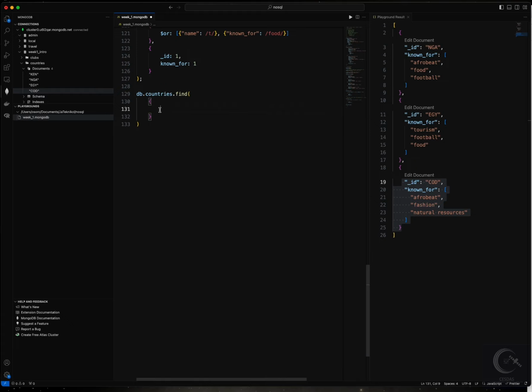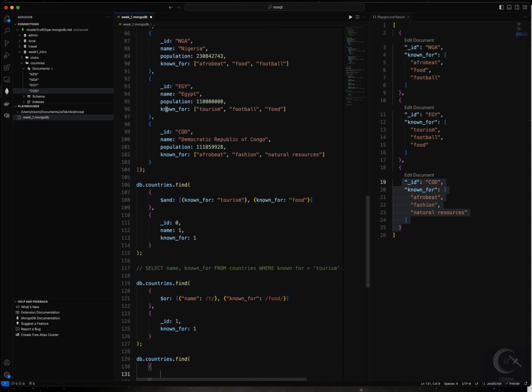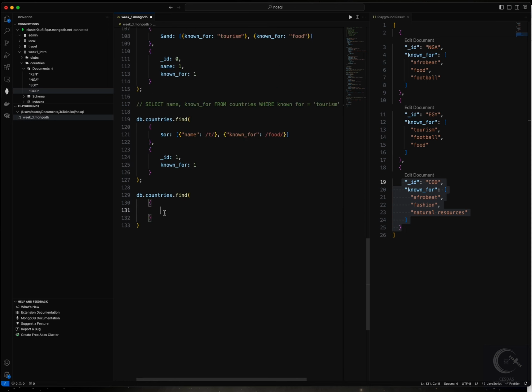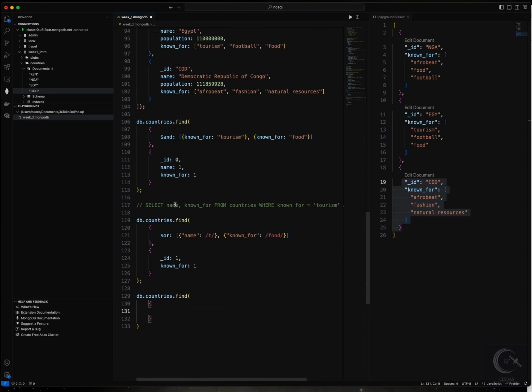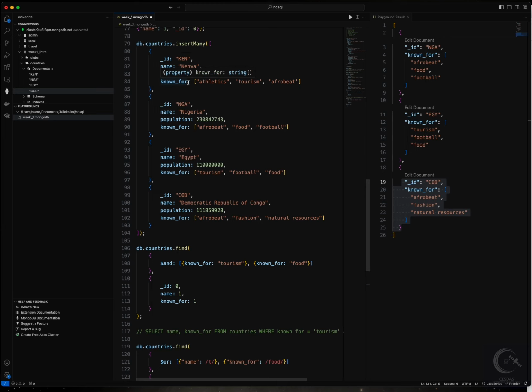So we want a country. Let me look for a letter that is in all countries. I think E. E is in Democratic, it's in Egypt, it's in Nigeria, it's in Kenya.